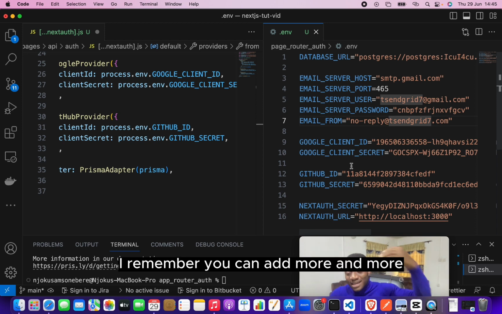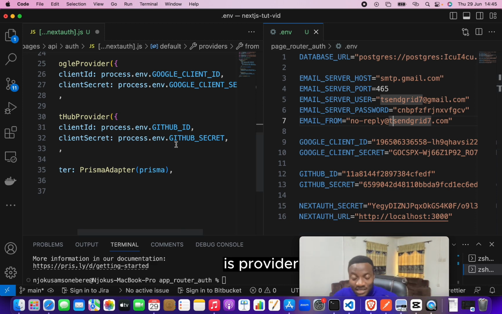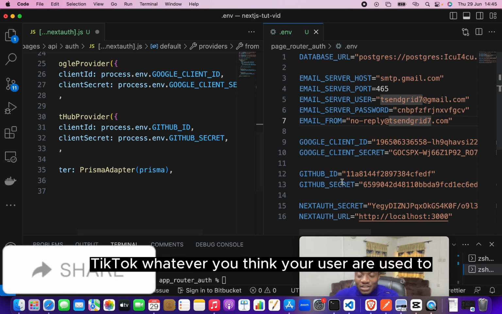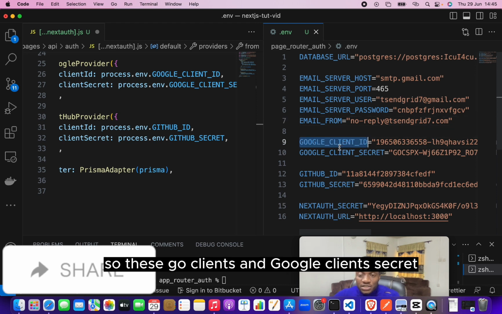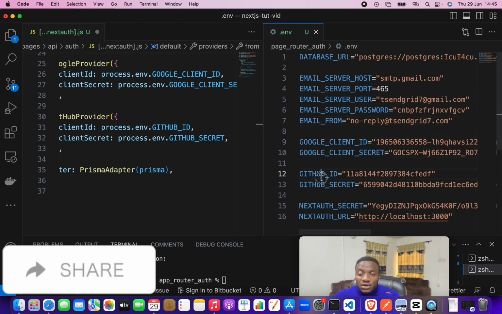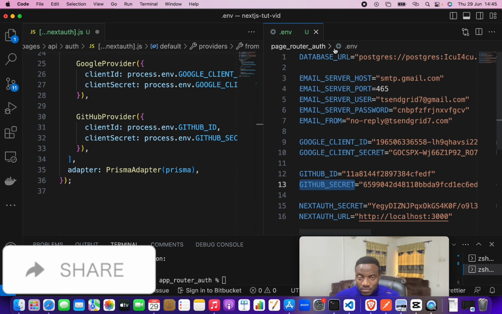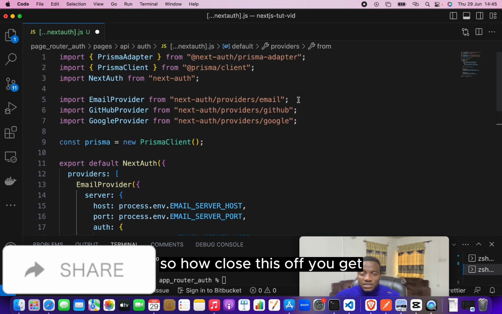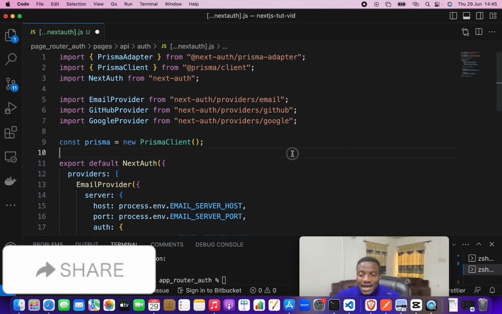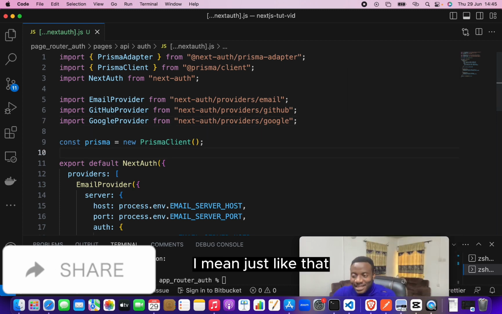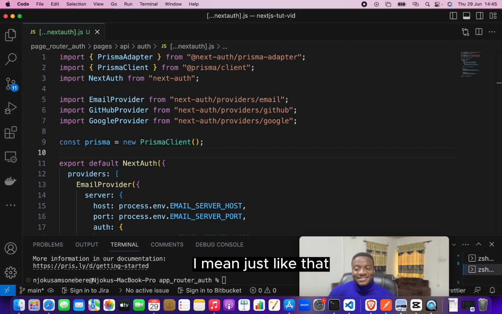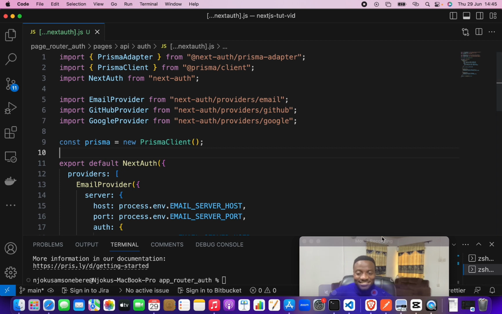And remember, you can add more and more of these providers, like Twitter, Facebook, Atlassian, Instagram, TikTok, whatsoever you think your users are used to. So this is the Google client and Google client secret, GitHub ID and GitHub secret. Beautiful. So we can close this off. You get what we are doing here, and just like that, we are done.